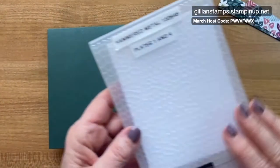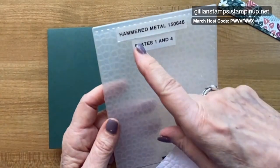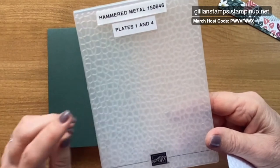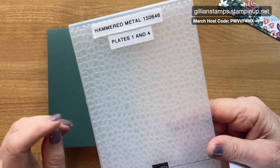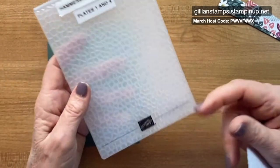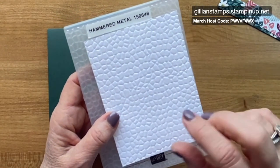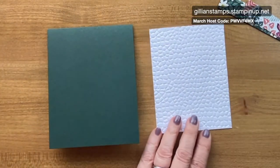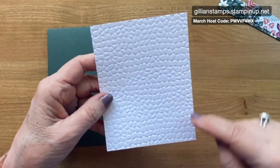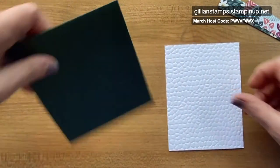And then I took a piece of Basic White and I have embossed it with the hammered metal embossing folder that is also retiring. A lot of these are on sale at reduced price. They're a really, really good deal, and I love embossing folders because you can do a lot of different things with them and they're really inexpensive. So definitely stock up on the embossing folders that are retiring. Anyway, I thought this was kind of a little bit like jungly animal print looking. So I did that. And this is 5 by 3 3/4. So that's going to go on there like that. But I'll put the card base to one side for a minute.